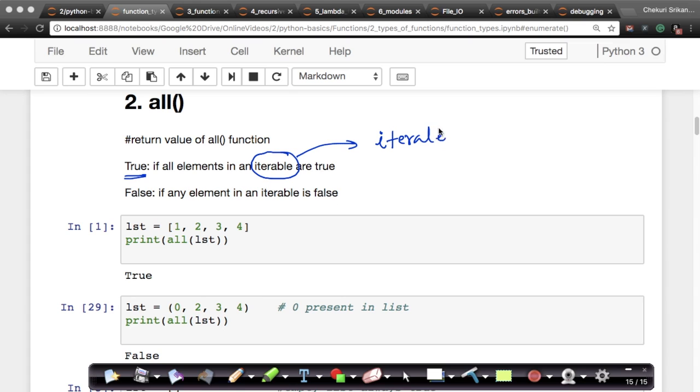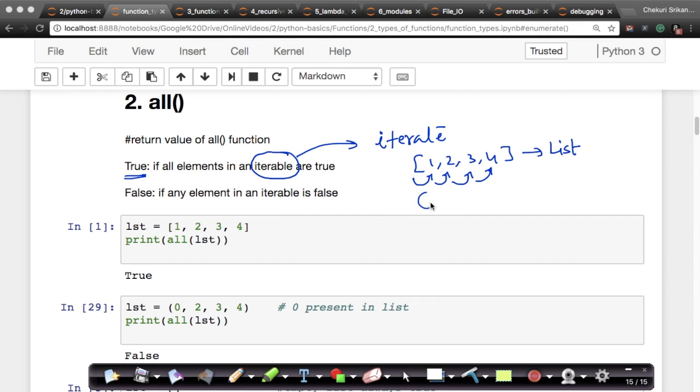So for example, take a list. Imagine if I have these 4 elements in a list. I can iterate through this list. Think of it like this: can you run a for loop by accessing each element one after the other? This is a list, right? Such data structures are said to be iterable.